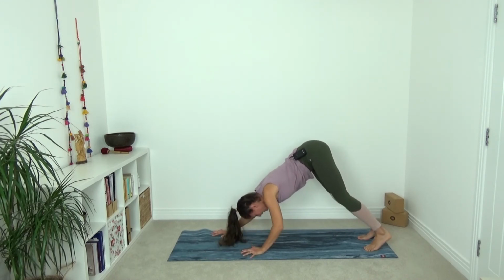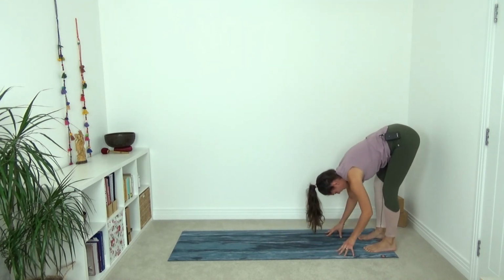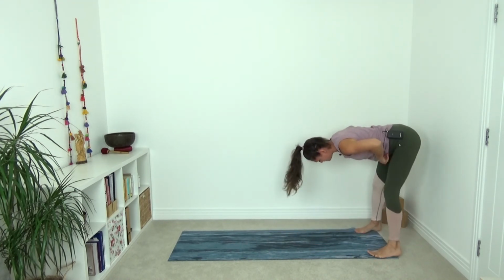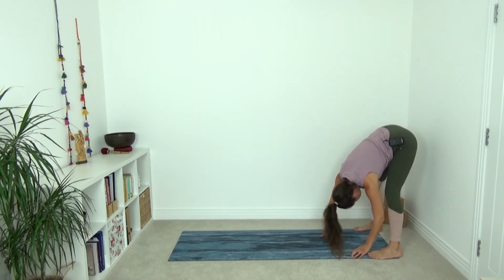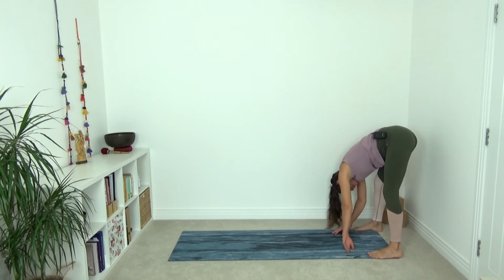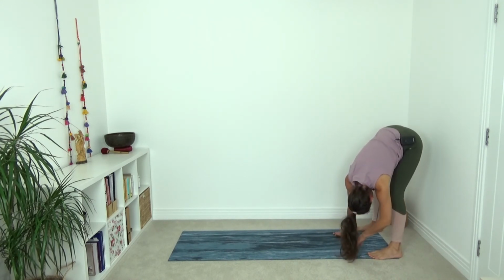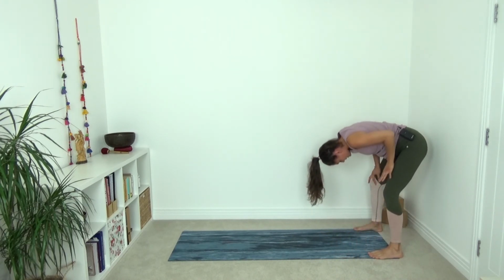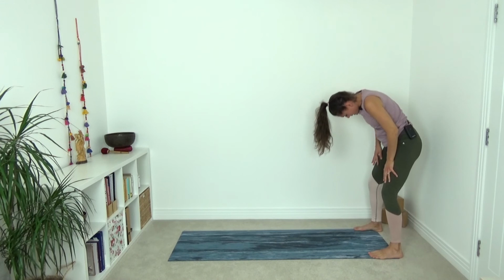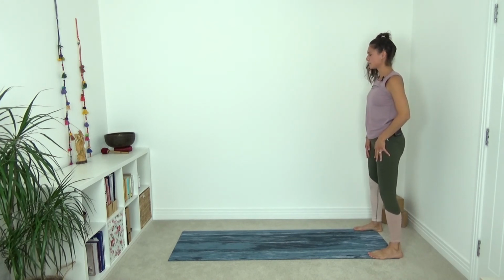Now this time, walk your hands towards your feet. Bring your body towards the back end of your mat and widen your feet mat width apart. Again, here sway the body side to side. Allow head and neck to be quite loose. And then to roll up to standing, bend your knees. And nice and slowly roll up through the spine.